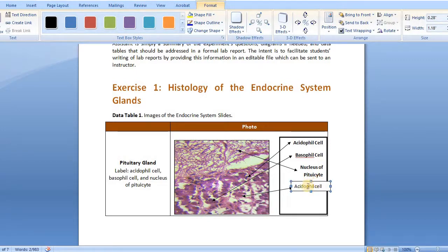But just make sure that when you move it, the arrow of the line also has to move. And you do that for all of them. For this exercise, I'm sorry, I was a little lazy. I just used one box for all of the three structures. But when I have a lot of time, I will do each text box per label or per name. Yeah, so this is pretty much what I do.